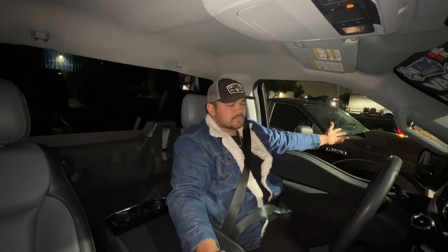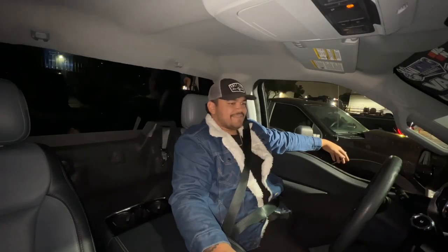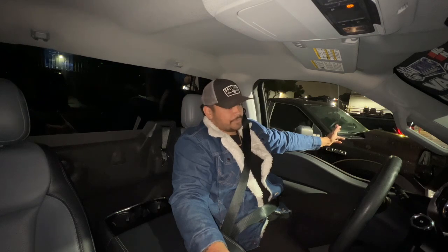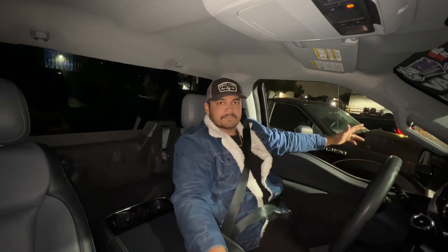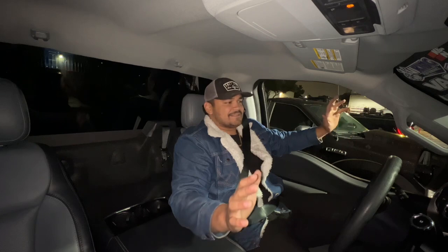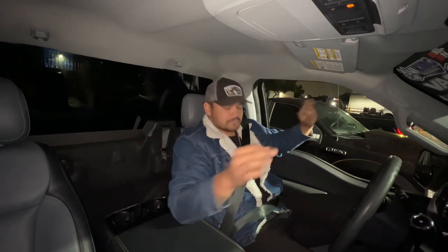With a blower, I think the most power I've seen with a blower stock motor has been Sylvester's truck, this one right here. Made like 1150 or so with a stock motor and blower, which is really impressive. That was also a very special motor. The employee of the month at Ford, whoever put that motor together, he had to have been. There ain't no chance in hell he wasn't, because that motor went through, I don't know how much nitrous before that. 200 shots too, not just a little 50 shot or 100 shot, like some big nitrous pools. And then we got like 40 passes out of it too, stock motor. That was a blessed motor. It was blessed for sure.